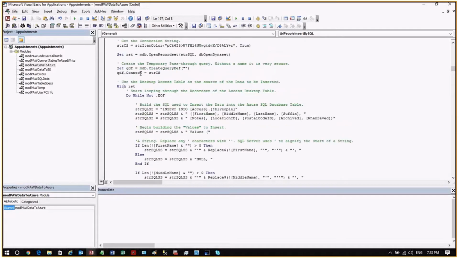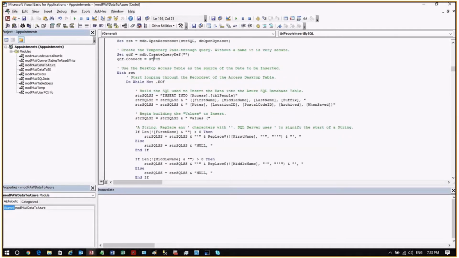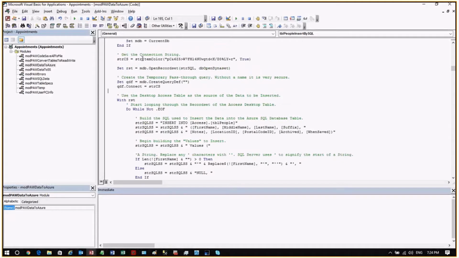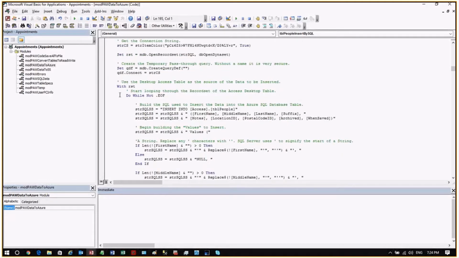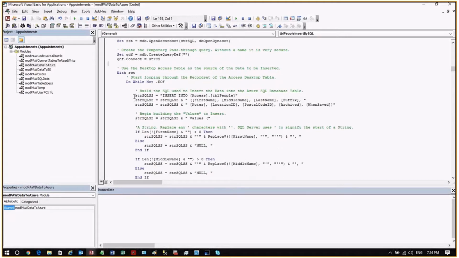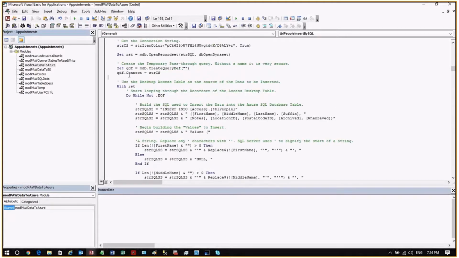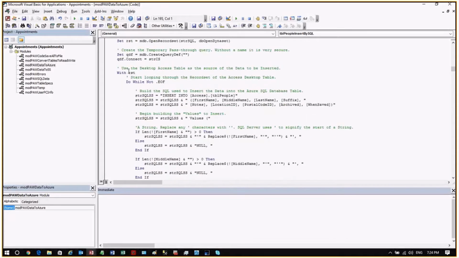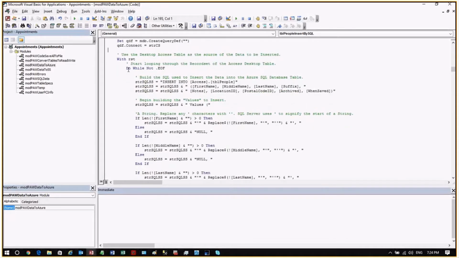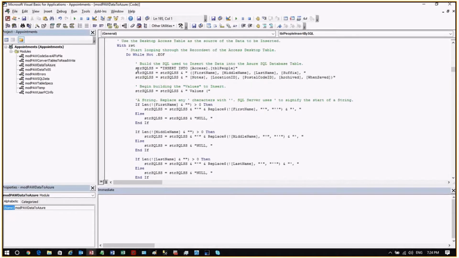Okay, so one of the first things we do is we're going to open the record set. We create the query def, but we're not through with the query def because we've created the connection string there. Use that variable for the connection string. And you've got to do this in the proper order, because if you get something out of sequence with this query def here, then it's not going to work. Okay, so I'm opening a record set, using it where I don't have to type in RST all the time. Use a do while not end of file loop.